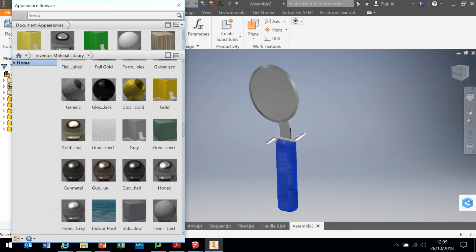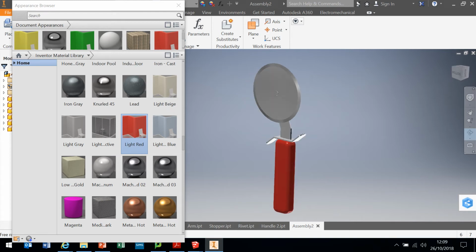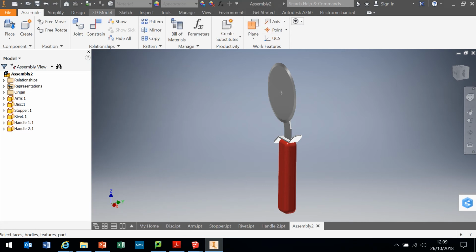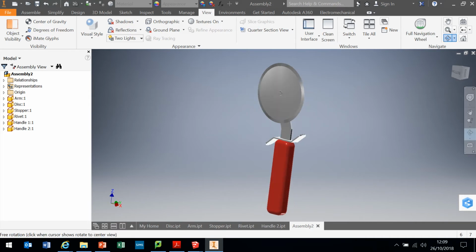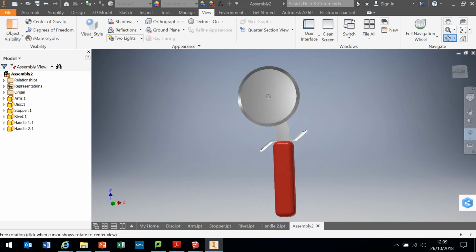And let's just find a nice plastic colour. Let's just go light red. There we are. So we have a red handle, polished chrome. And that's beginning to look realistic, and you can just see some nice shadows and effects coming from it. That's pretty good, but to make this even more realistic, there's other parts to this. So I could then go to environments, view, and if we go to the view icon here, we can change our visual styles, we can change our shadows and make things look more realistic. I just want to find a nice view of it that looks suitably good.